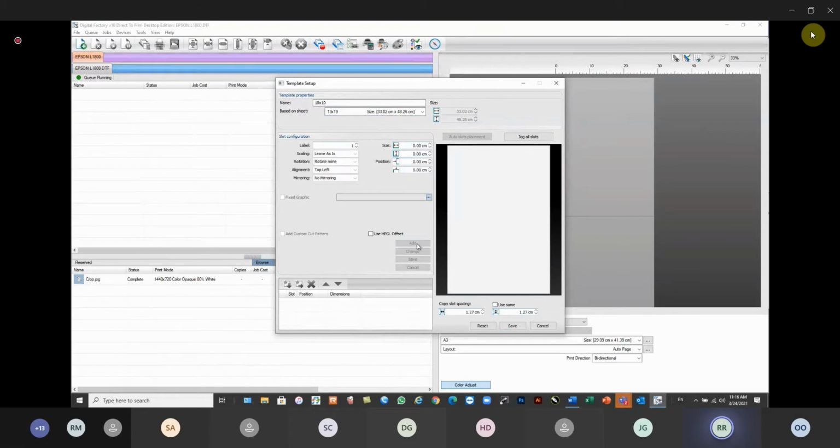And in here, I want to add my item, my position in and position down. So maybe I want a 1 centimeter margin, 10 millimeters.